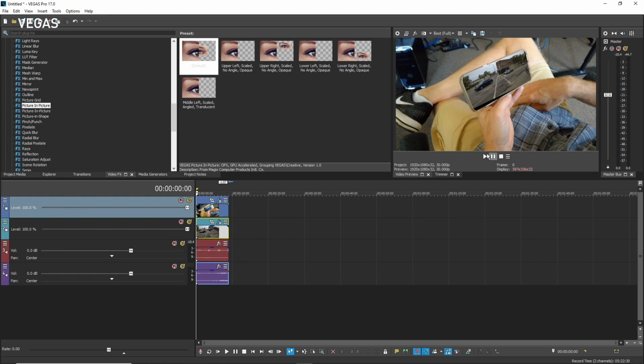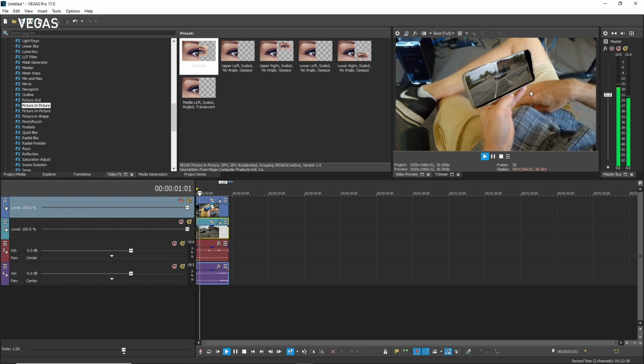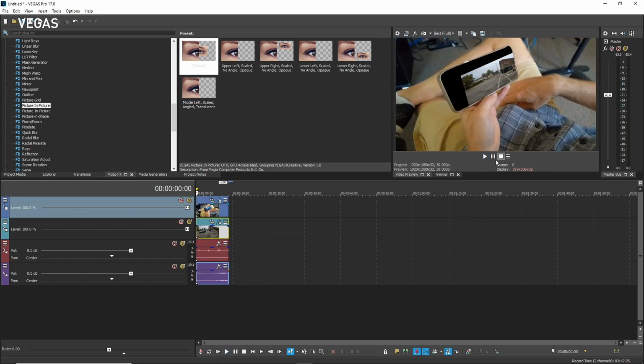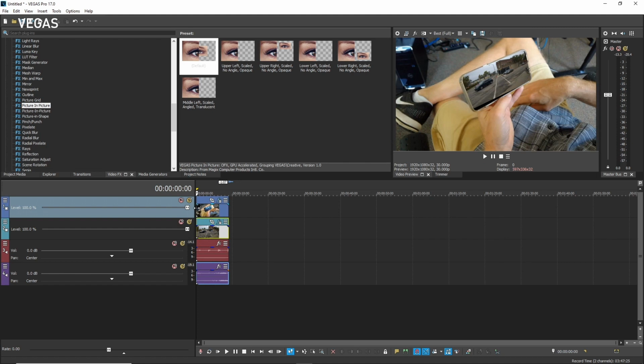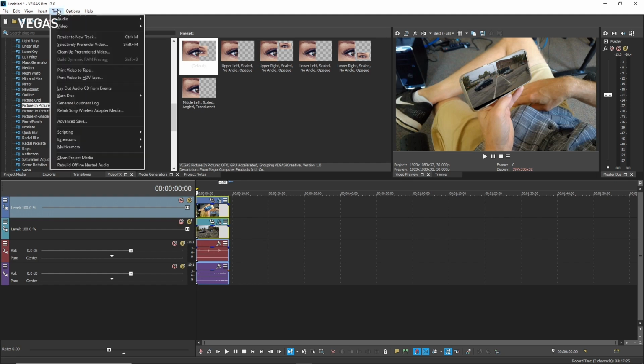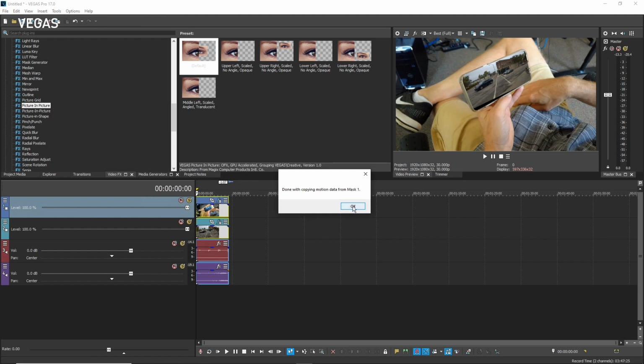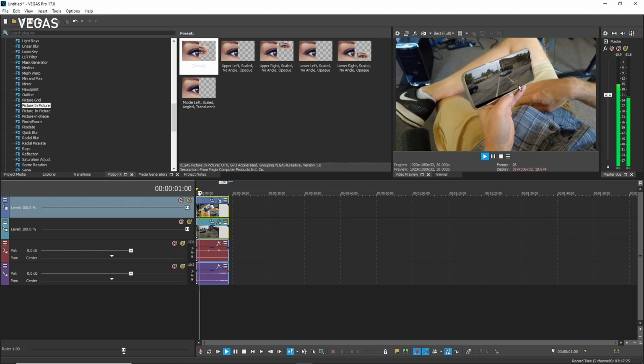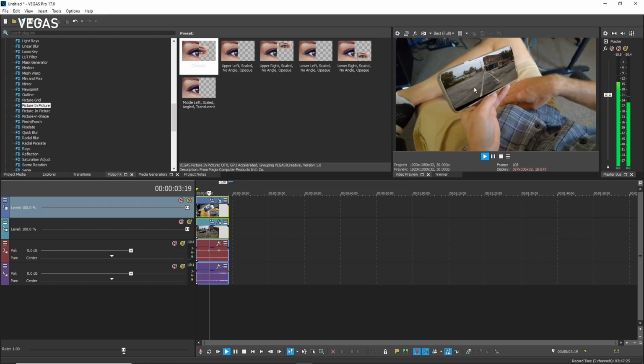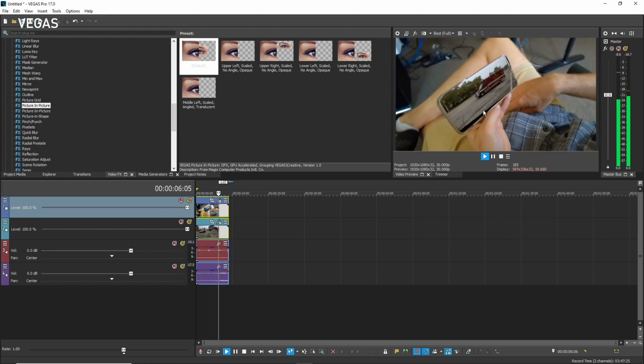However, play your project and notice that the pinned video doesn't yet move with the tracked video. Stop playback. Click at the beginning of the event on the top track to both select it and reposition the cursor to the beginning. Hold the Control key and select the event on the bottom track. With both events now selected, choose Tools, Extensions, Copy Motion Track to P&P. Click OK to the alert box that confirms that the motion data has successfully copied. Now play your project from the beginning of the event to see the results. You'll notice that the pinned video now moves and changes perspective to match the movement of the tracked video.